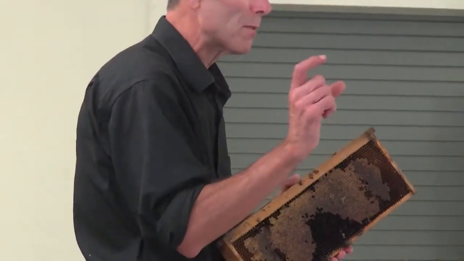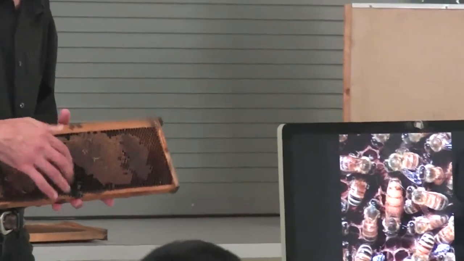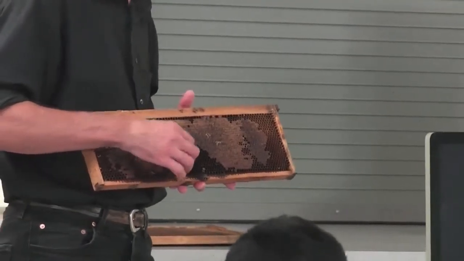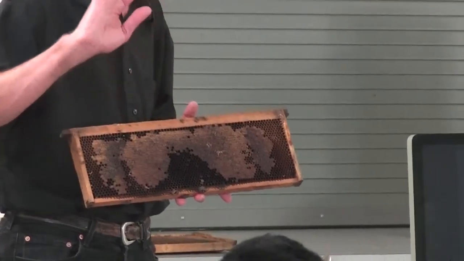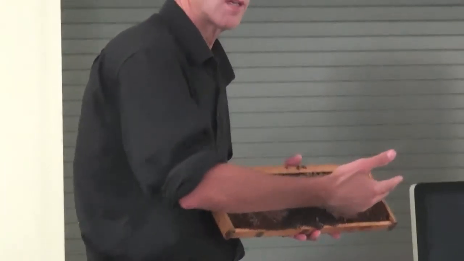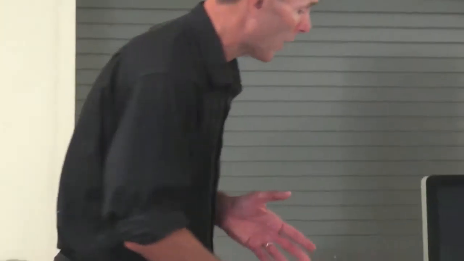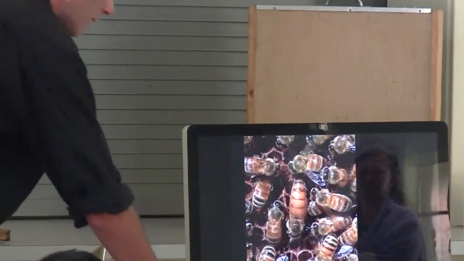The reason why her abdomen is so long when you compare it to a worker bee is that she has to be able to stick her abdomen and lay that egg in the bottom of this cell right in the center. If it's anywhere else, if it's up on the wall, it's not happening, because the worker bee will come by and secrete food in there, and all that food goes to the bottom of the cell. If the egg's not there, it starves and it dies. So that's why she has a long abdomen. The longer they are and the fatter they are, the more money they're worth.